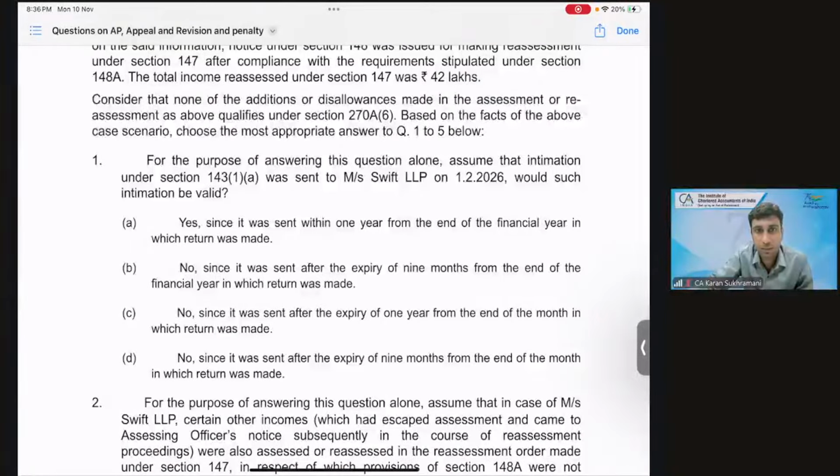Any answer? A, B, C, D, you just have to select one of the answers. All right. So the correct answer is no, the intimation is not valid because it has been sent after the expiry of 9 months from the end of the financial year in which the return was made.